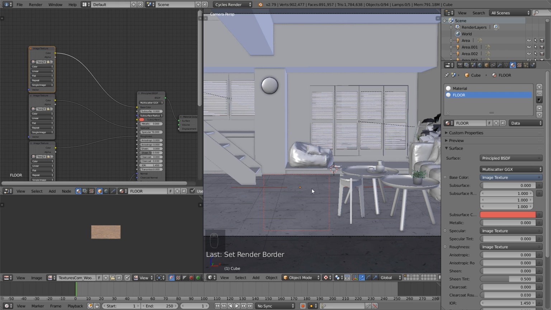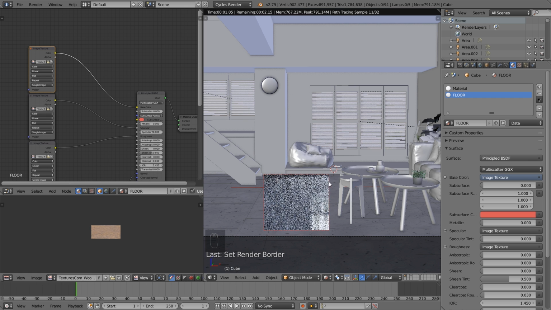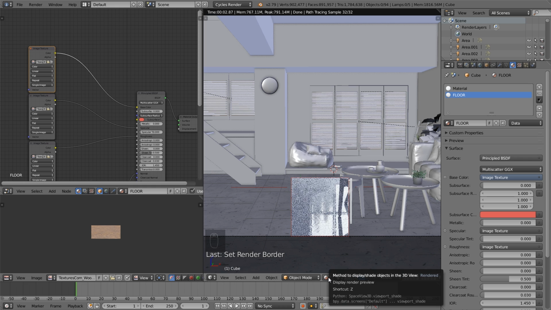So I'm going to go ahead and select an area like that, and go rendered view to kind of see how our material is coming about. Give it a second to load, and you can see our material is coming in. Now it's a little bit too sharp, and so there's definitely some tweaking that needs to be done. But you can see in general that it's looking like a material more or less.